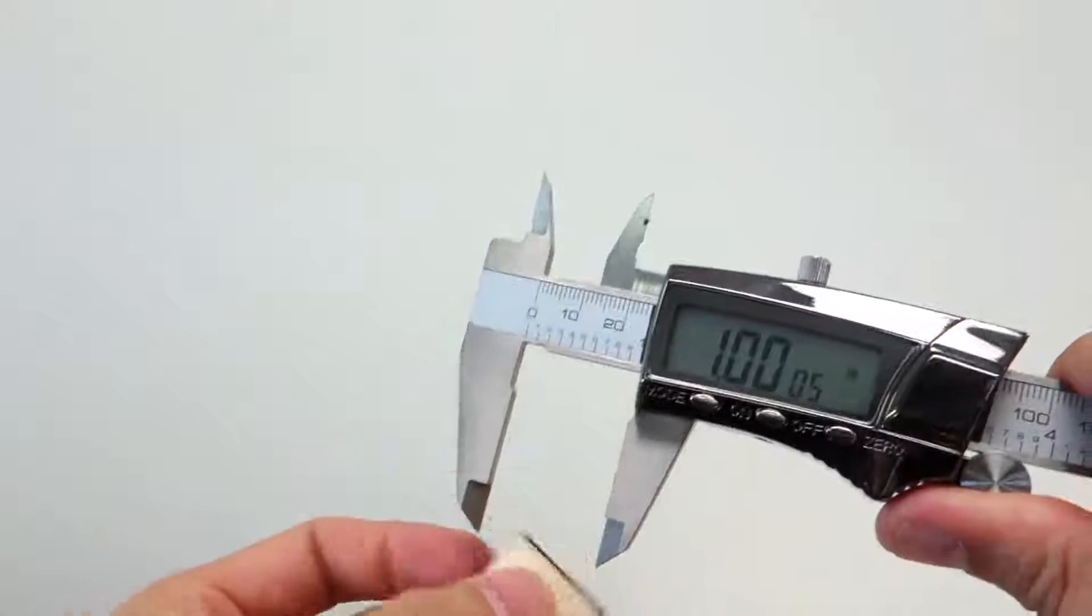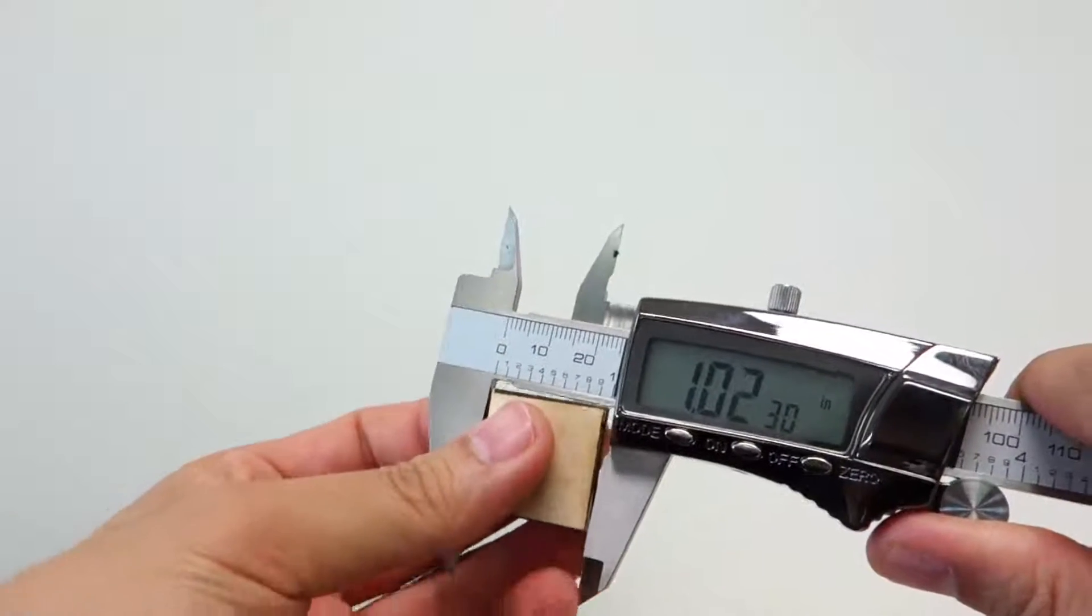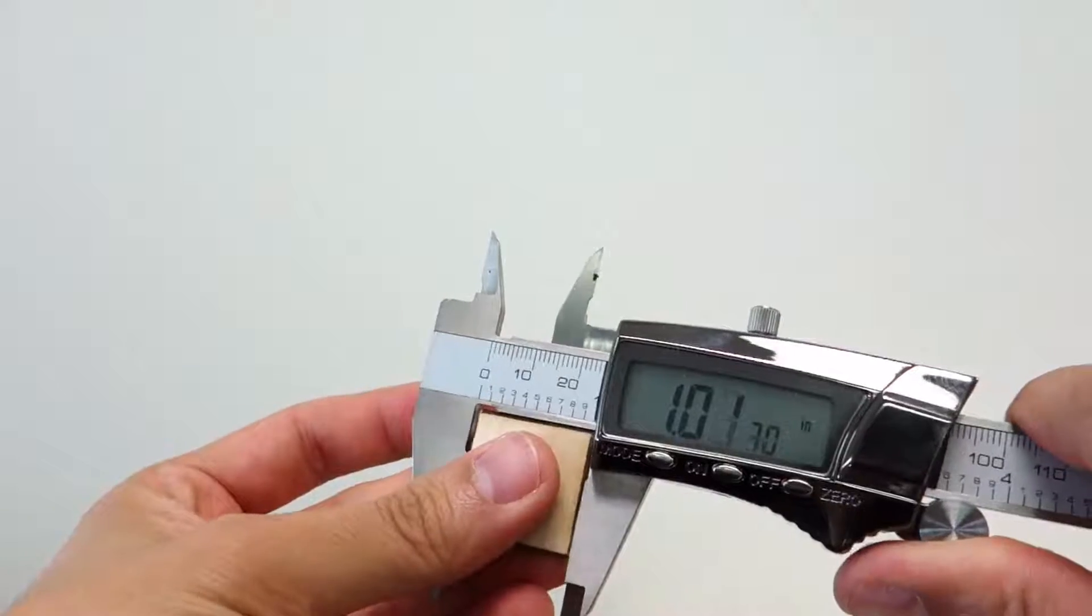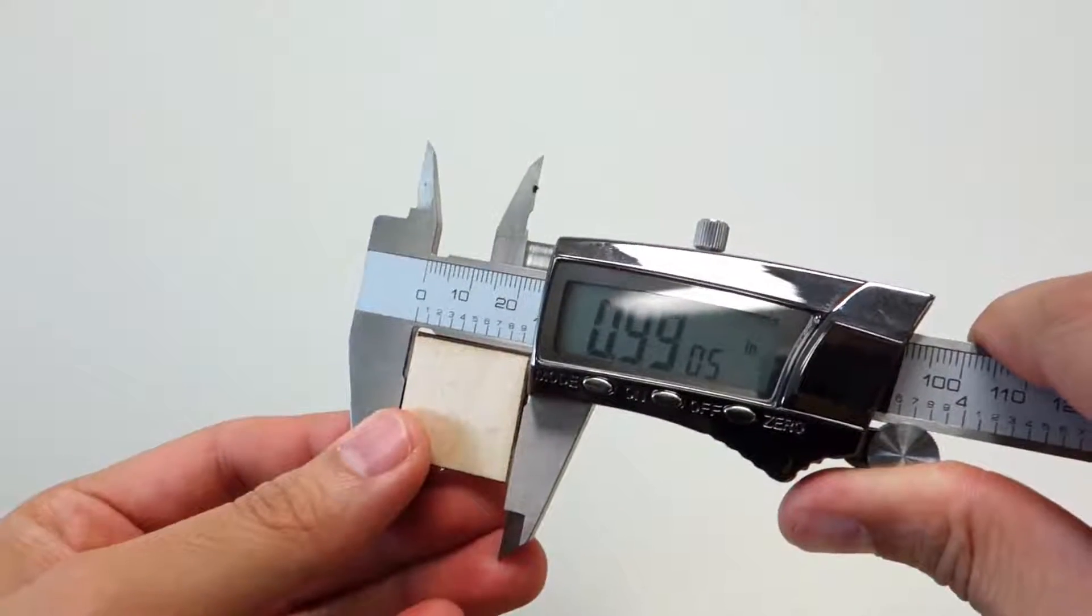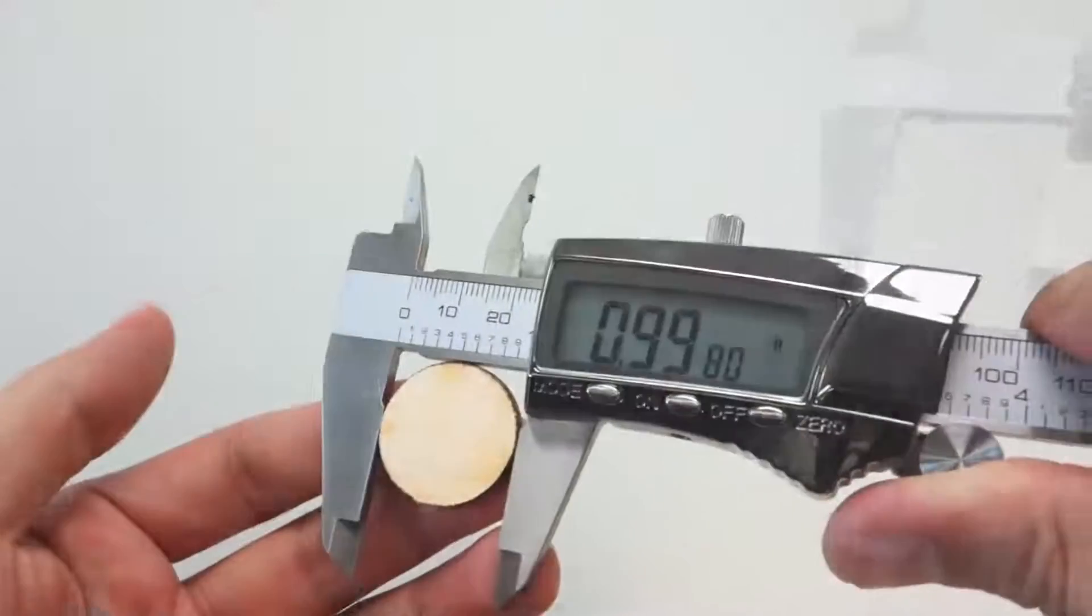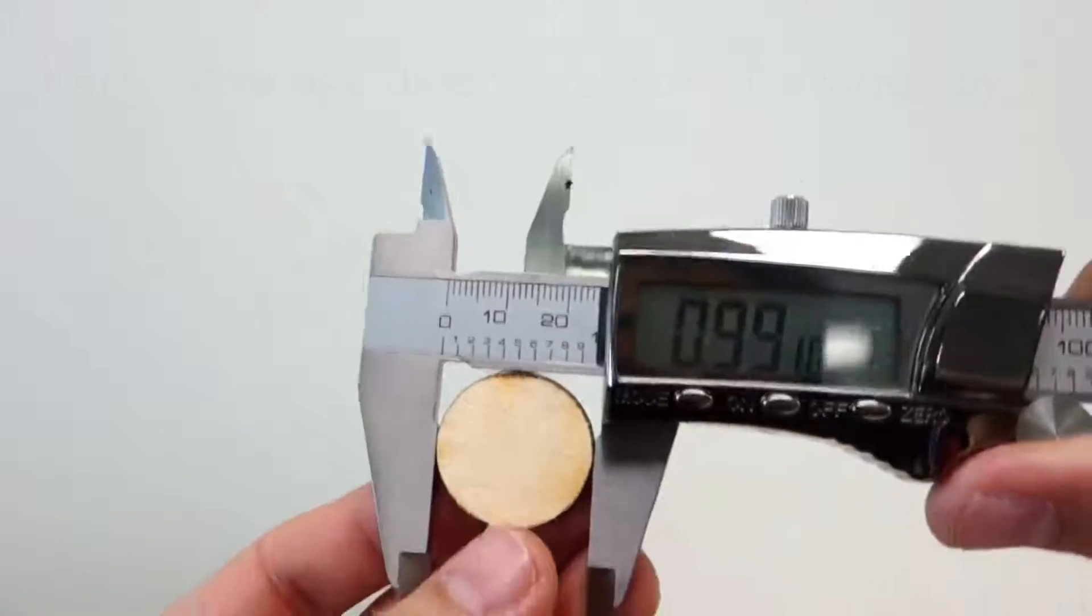You then just take these and measure them and take down your readings. When you take down these readings you want to average them out over how many pieces you have so five pieces and then you want to subtract that from one which is your gold standard, the size that we set within our design software.